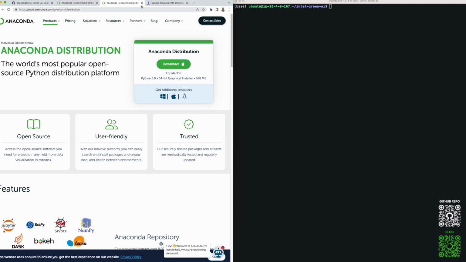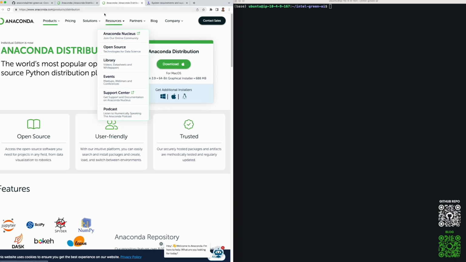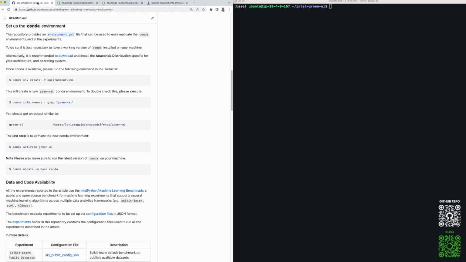I've already installed Anaconda on this machine, so we can skip this step and go directly to creating the actual environment. The repository contains an environment.yaml file, which is a file that you can use with Conda to immediately recreate the environment you need, including all the dependencies and all the packages you will need to run the experiments.